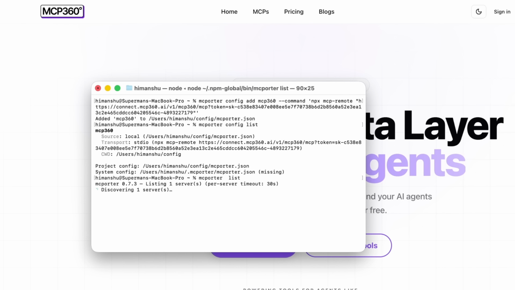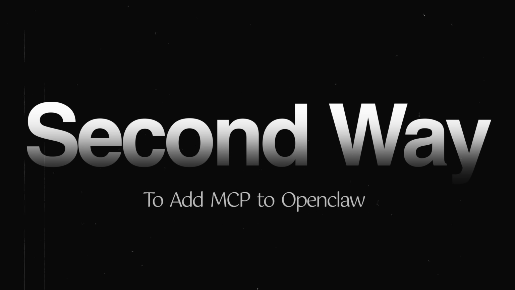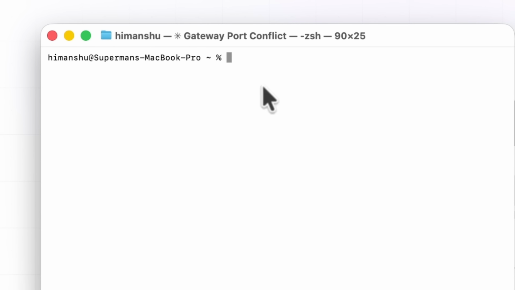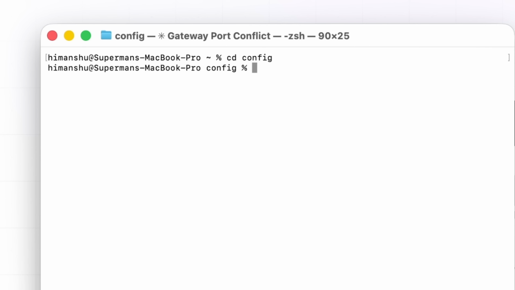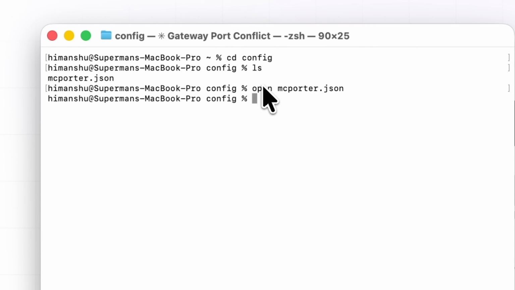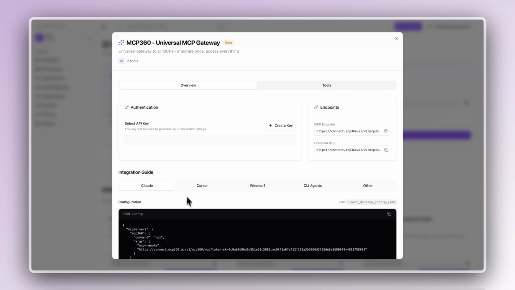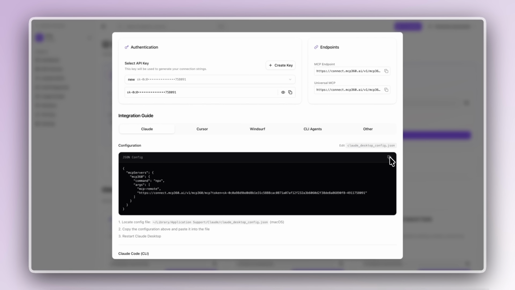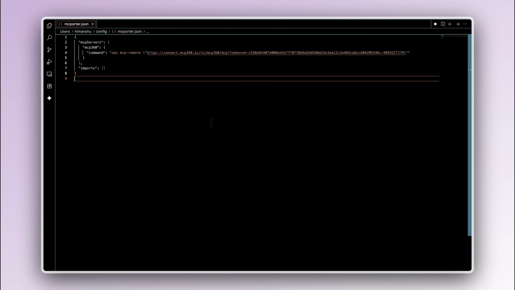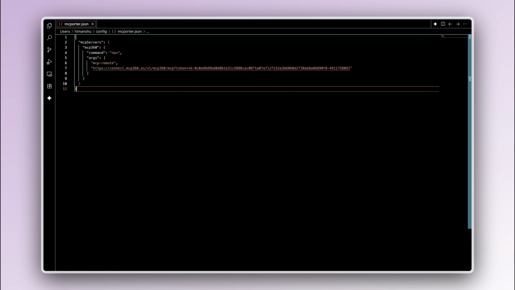Verify it's registered. Open MCPorter configuration. Add MCP 360 as an MCP server using the config and save. Done.